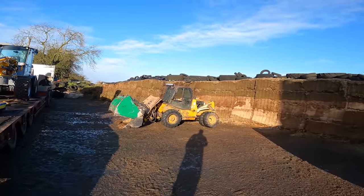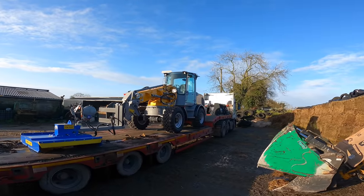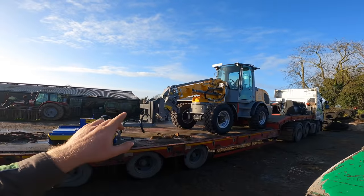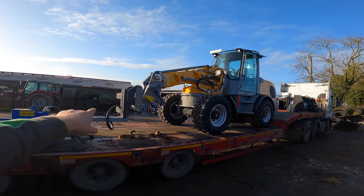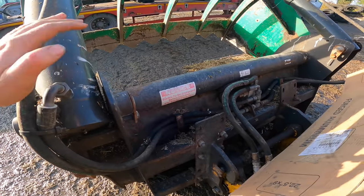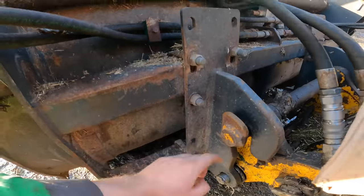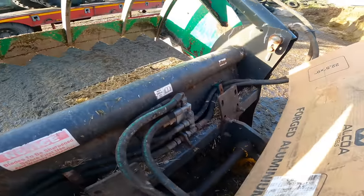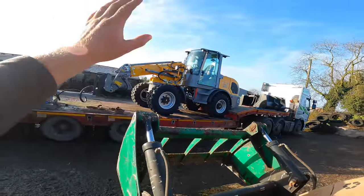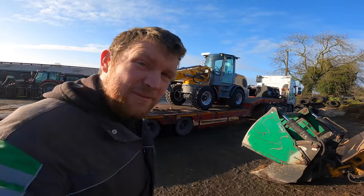It's a nice looking machine, a nice bit bigger than the teleporter, than the JCB, just after getting some new tires on it. We're very interested in seeing how it works. Also, because the loader bracket — the headstock — is different, we have to change the headstock on the Prodig. The Prodig shear grab is held on with U-bolts onto plates, so there's a set of plates we can just bolt it onto so we can put the shear grab or shear bucket onto this machine for feeding.